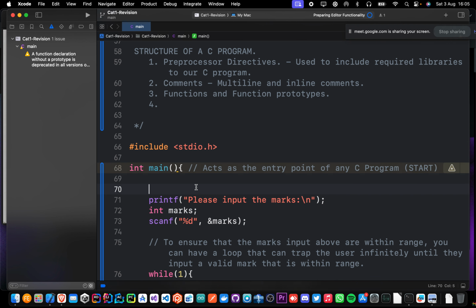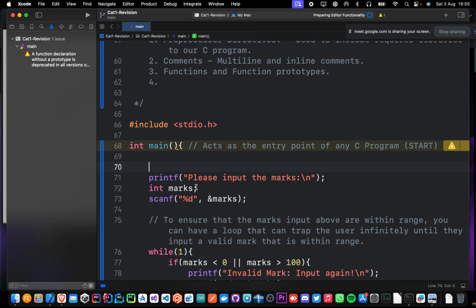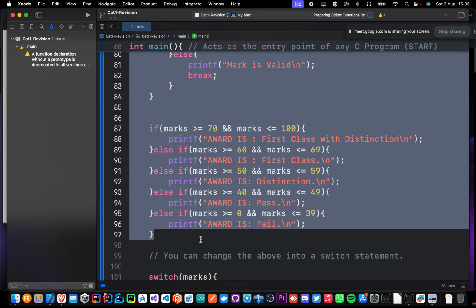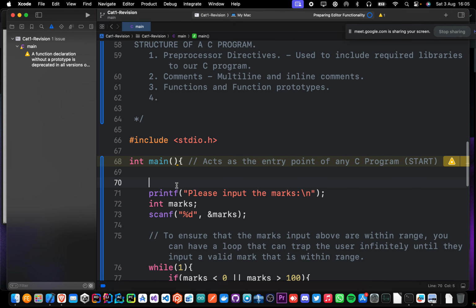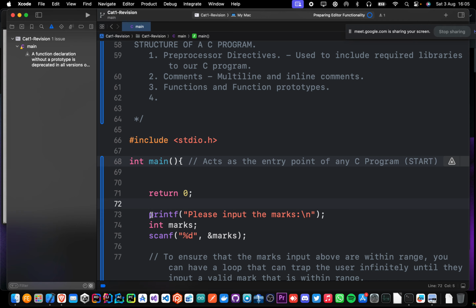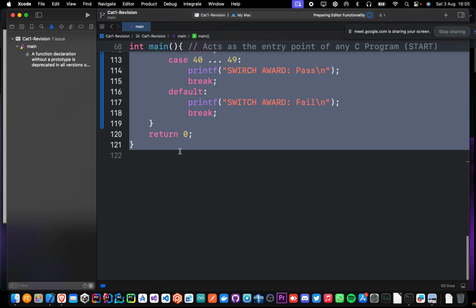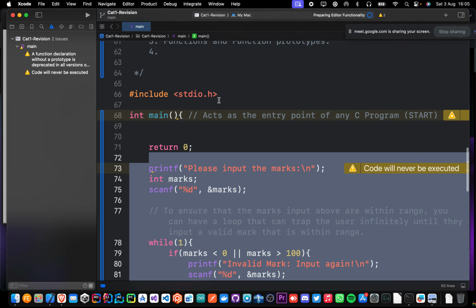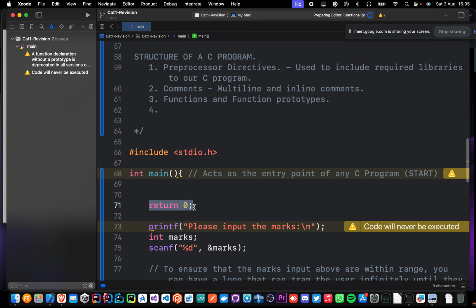So if I wanted the program to just end, to not execute whatever is down here, I can have my return 0 over here. Okay, this is a hack you can do. If you don't want anything to be executed down here, you can see I have written my return 0 over here. And to just prove it, you see that I can say printf, hey, my program has just reached here.